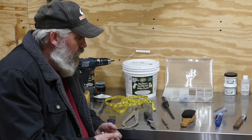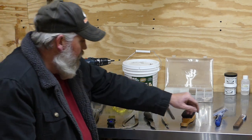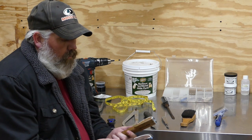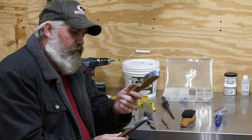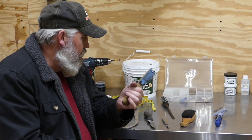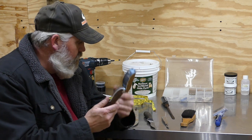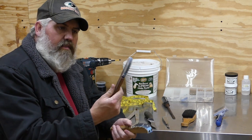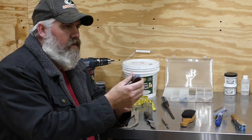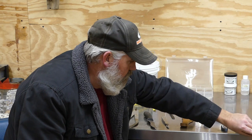Once you get past that point and get your deer tanned, you're going to be using multiple tools. These here are the stout roughers — if you watched the deer form prep video, I use these to rough up the form so we get good adhesion between the hide and the form. You can also use them as a hide puller, reaching in and gripping the hide as you're tacking your skin around. The fin rougher is more for detail areas in the face, around the eyes, around the mouth, and I use it a lot in the brisket of the deer, down in the armpits and real tight spots.